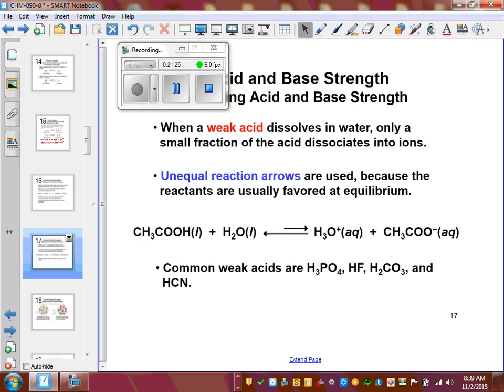You can actually get HF, well, a form of HF, at Michael's craft store, specifically for etching glass. And it says on there, be very careful. Hydrocyanic acid is what they use in the gas chamber to kill people. Supposedly it smells like bitter almonds, but apparently if you smell bitter almonds, you're dead.